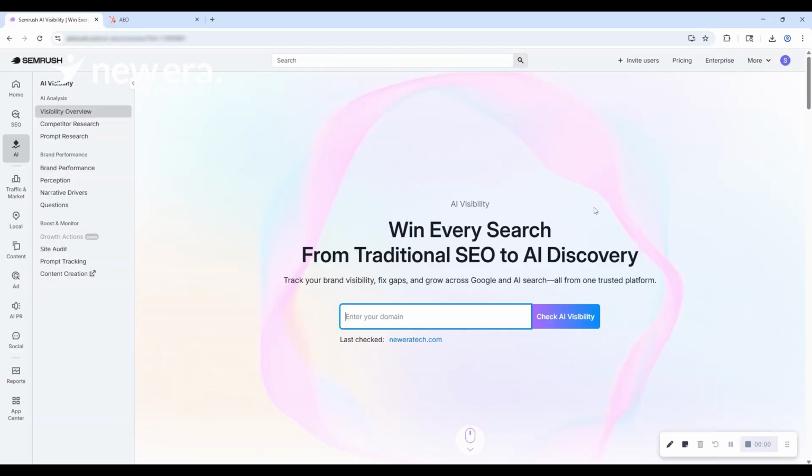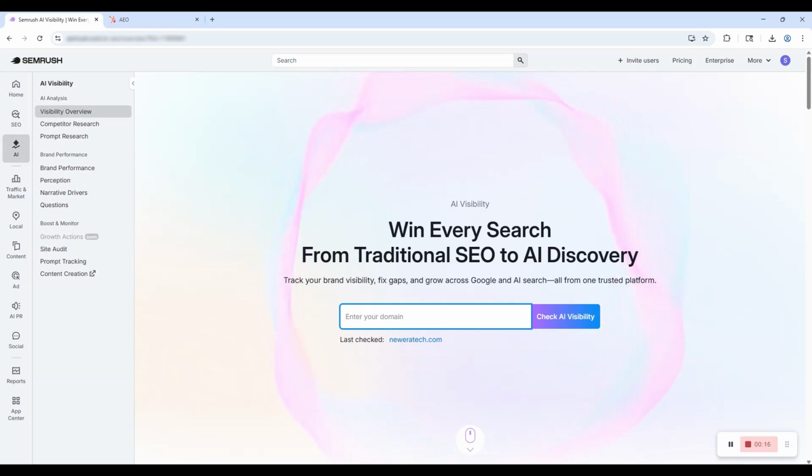With that, I want to show you some ways that we here at New Era are improving our own AEO strategy. We are using two tools together to approach this. The first tool we're using is SEMrush, which is a more classic brand visibility platform. The second tool we're using is HubSpot, which has a new beta AEO dashboard.